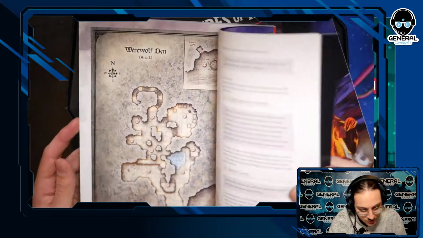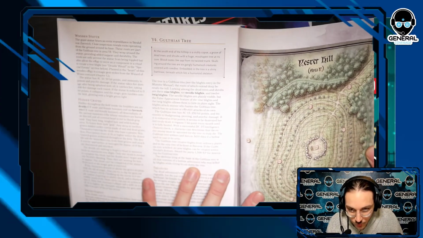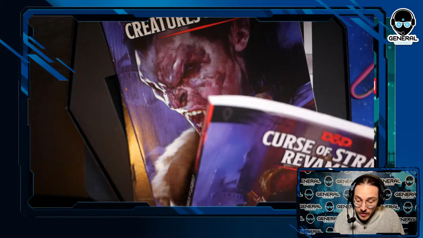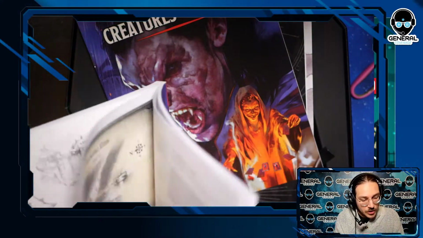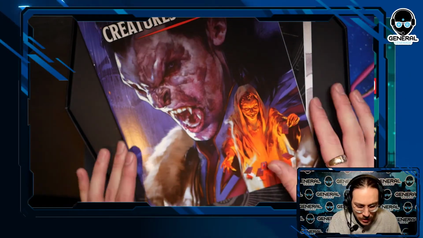This artwork is absolutely insane. You've got all your dungeons and things that you're fighting for and fighting through. Oh man, it actually says revamped, so that's important. Soft cover as well. I haven't done many soft cover books, so I actually quite like this, because I've also got a Curse of Strahd book myself, naturally, but I don't mind the soft cover. It's really, really high quality.